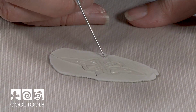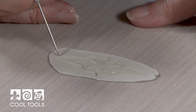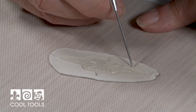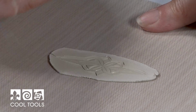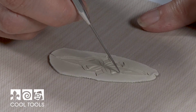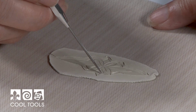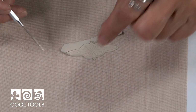If the edge isn't perfect, you can fix some of that with sanding. But I am not a perfectionist on something like this. I don't mind if something is a little bit imperfect because that shows the hand. Shows that it's not manufactured. So we'll cut away the excess clay.